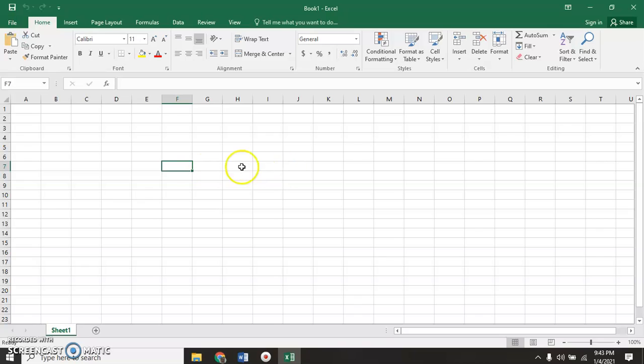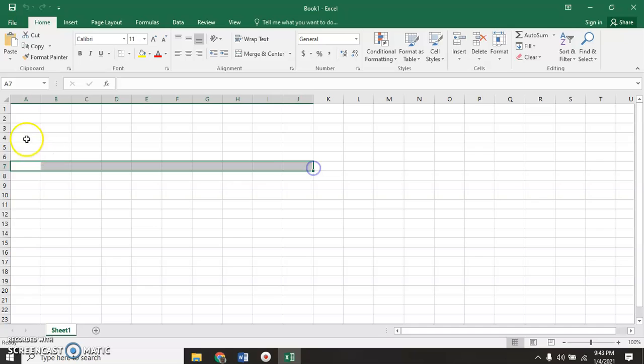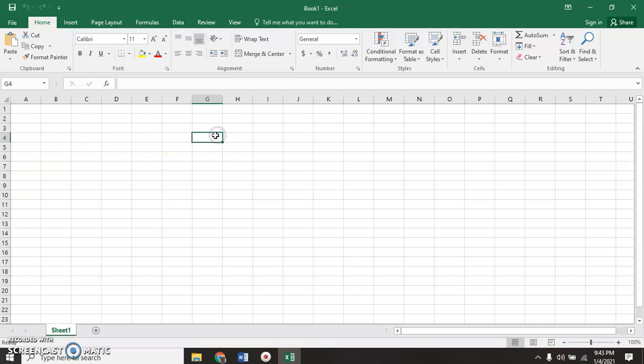If you go left, right, all these cells are in the seventh row. So you've got the numbers over here telling you what row number it is, and they use letters for the columns going across. We don't need to know that right now. I just want to show you the basics. And so this is called a cell, that little rectangle. So pick a cell somewhere kind of over here, it can be just anywhere. And then you're going to tell it to paste. So you go up there and you click on paste.